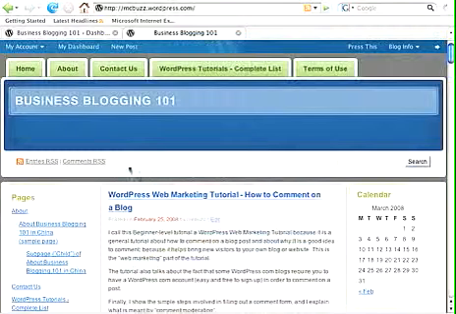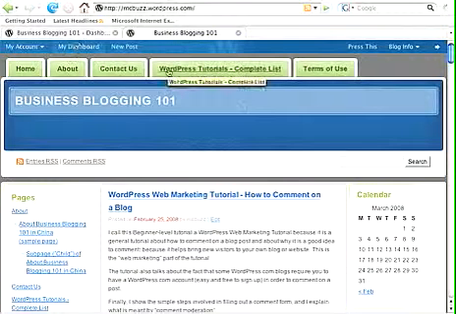So if you want to, you can make a static page act as your home page. Instead of having the blog posts, you can choose a static page. You can make any page you want and then tell WordPress to use that as the home page. And that looks something like this.